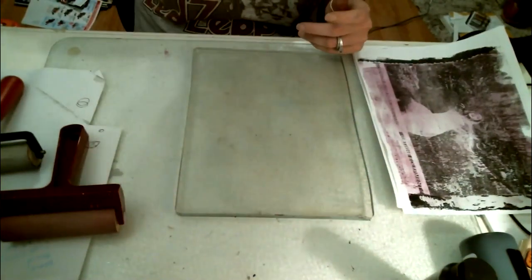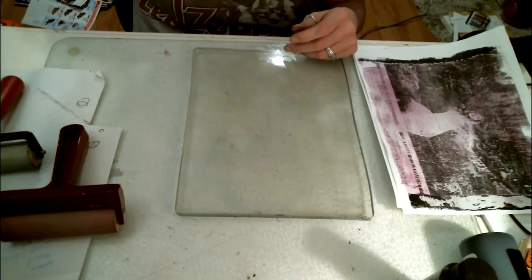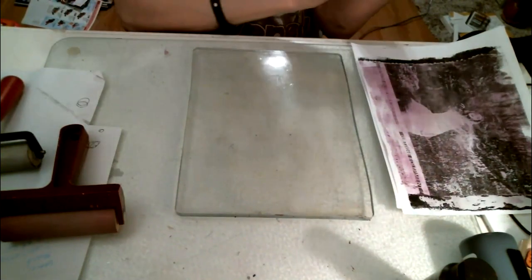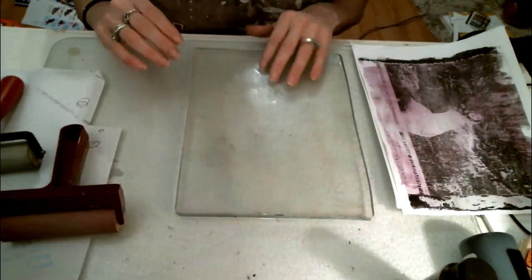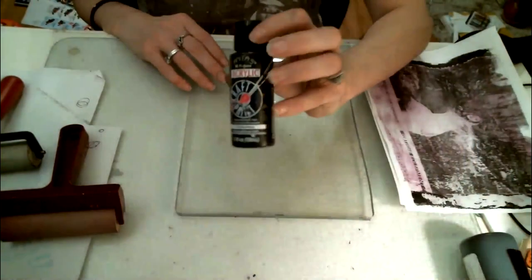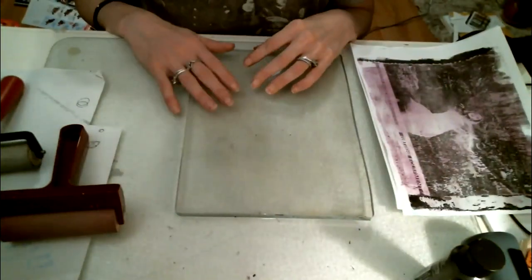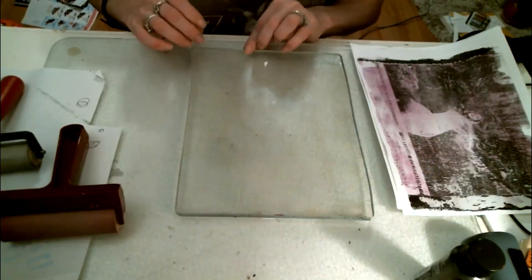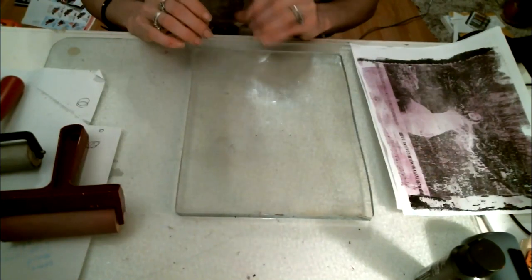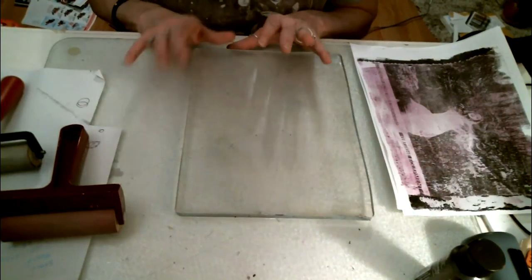All right. I have totally forgot what that paper is called. Not scrapbook paper. Cardstock. Thank you. I'm having a brain fart moment. You're going to need black paint, and then a brighter color from black. It doesn't matter as long as it's not black, because you won't get squat if you use black for the second color.